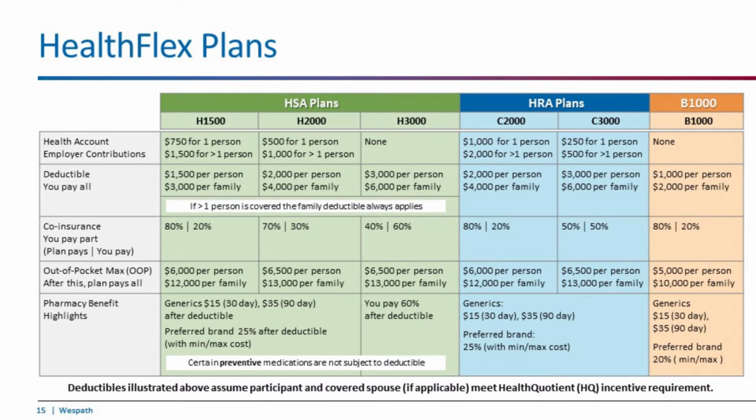Now it's important to note that if you are on prescriptions, on the H plans, all prescriptions must go towards your deductible, and that is the full cost of the prescription. So if you're used to, on a C plan or a B plan, paying just an outright co-insurance or co-payment at the pharmacy for your name brand that might cost $35, and then you decide, well, I'm going to expose myself over here to the H plan, have a full understanding of the cost of that name brand drug that you're taking.